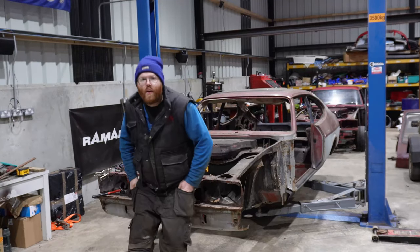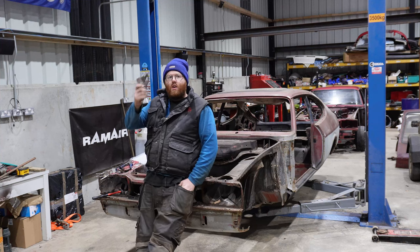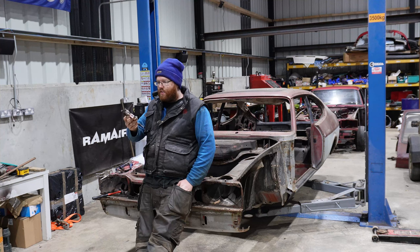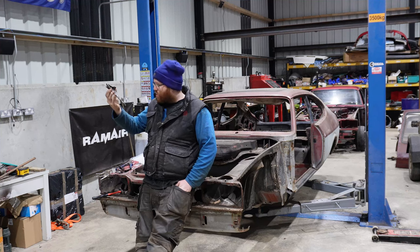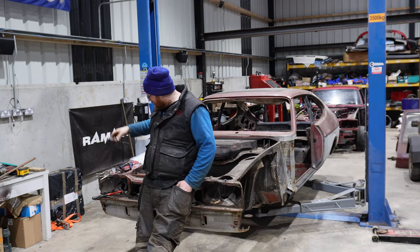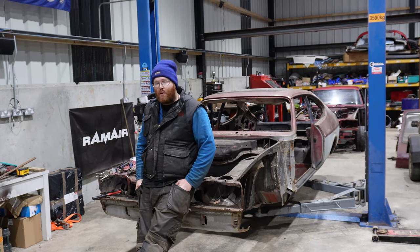So, I'm going to leave that video here. I have cut this out, as you saw in the last clip there. I need to start working out how I'm going to form the panels. I have a bead roller. A friend of mine's lent me a bead roller. So we'll get that sorted and try and learn how to make some complex shapes. I've always wanted to try and learn it instead of just buying stuff, so let's have a go in the next episode. I'm going to leave that one here, as I said, mainly because I've run out of time.